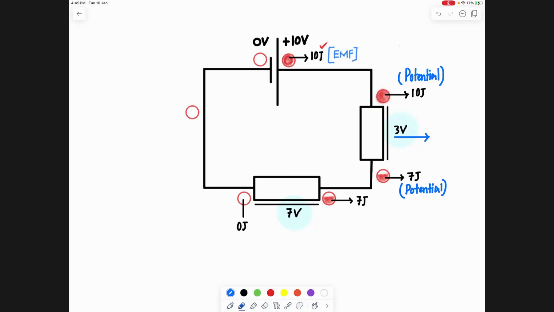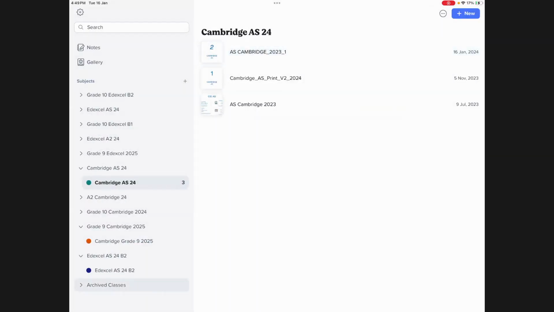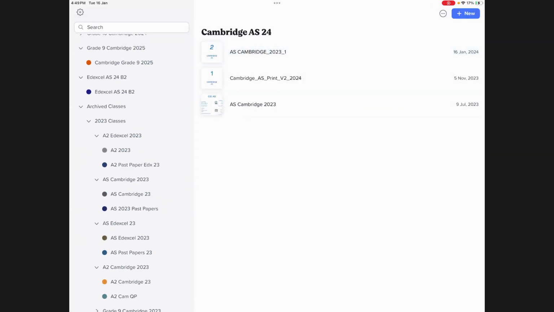So tomorrow, the thing is that whenever you have a question, right? Find voltage, or find potential difference. Okay. Anyways, some definitions go there to copy. So EMF, potential difference, and just voltage in general.